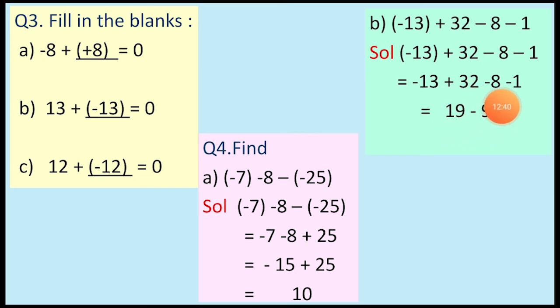And now next you see here minus 8 and minus 1. So two negative integers are there. When we look to add them, we add these two negative integers regardless of the sign present, and later on we provide the negative sign in front of the sum. So here we'll get minus 9 by calculating minus 8 and minus 1. Then next step, 19 minus 9, by doing so we'll get plus 10.